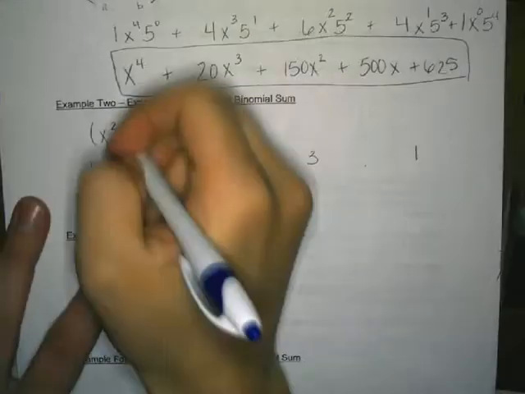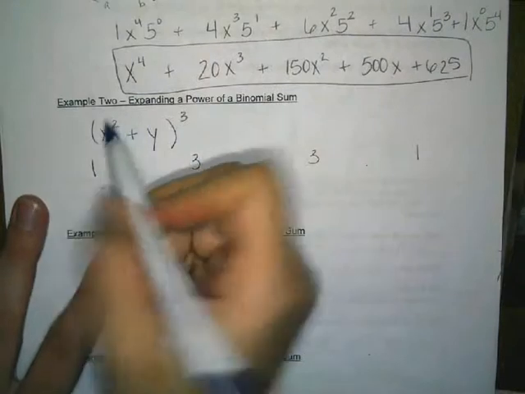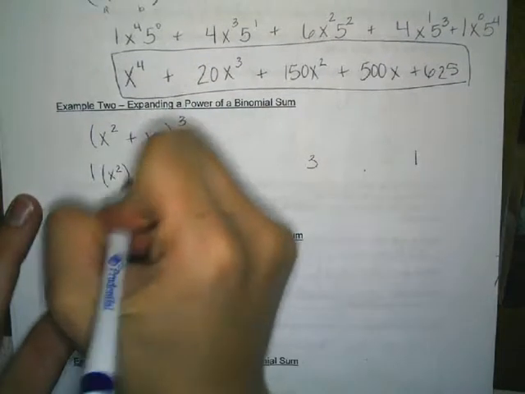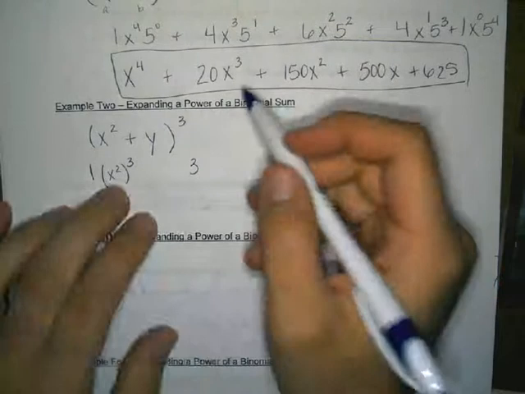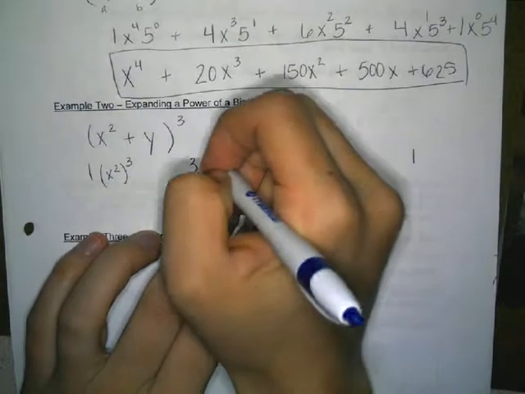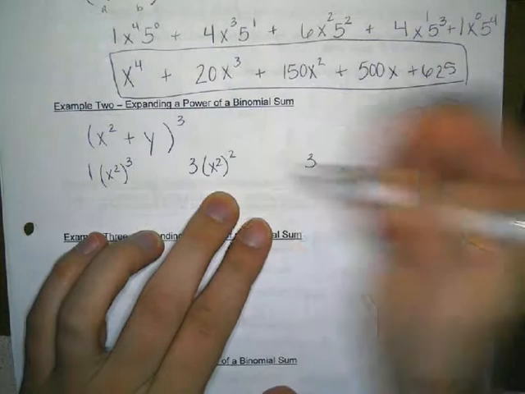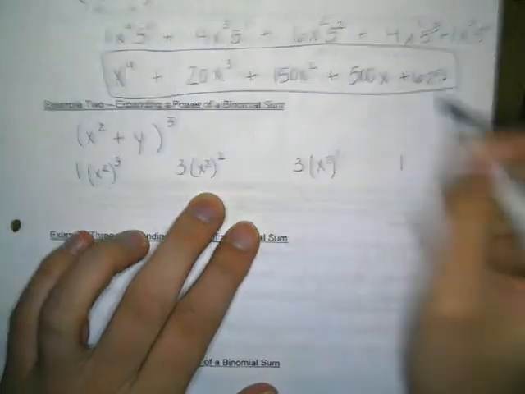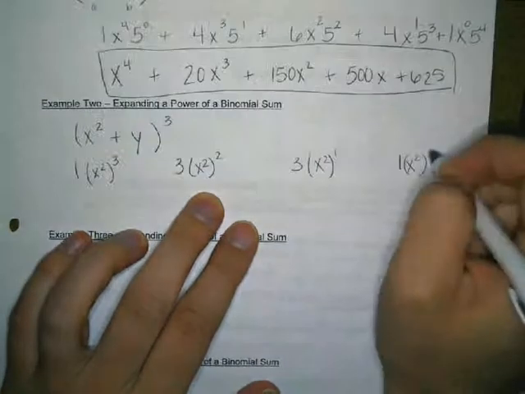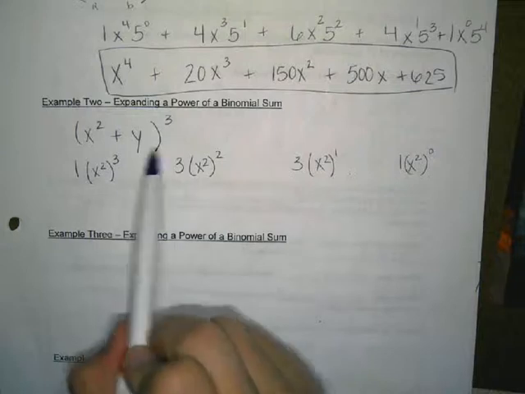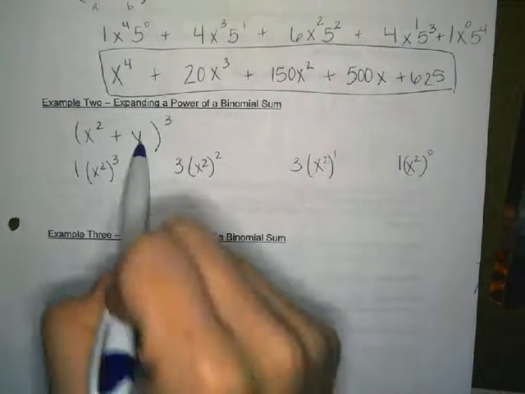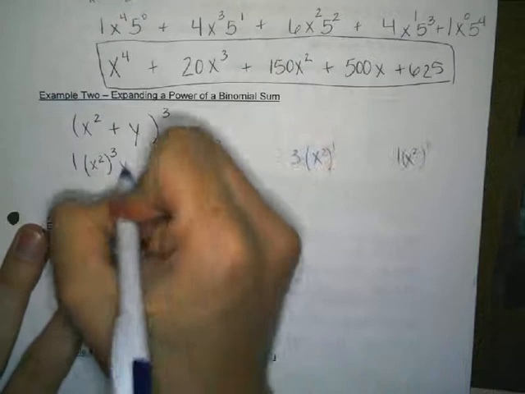Now you have to be careful when you already have an exponent on the term. That's being raised to the 3rd power. It's whatever the first term is being raised to the 3rd power. So that's raised to the 3rd. And the next one would be to the 2nd. Then the 3rd one would be to the 1st. And then the last one to the 0. And then your second term in your binomial is going to increase an exponent, but it always starts at the exponent of 0.